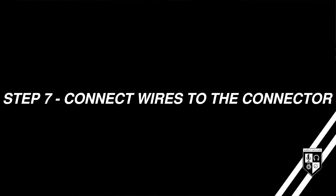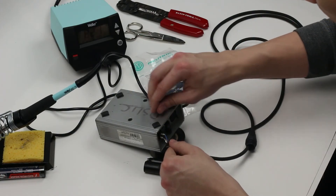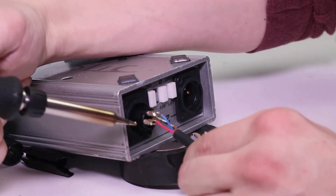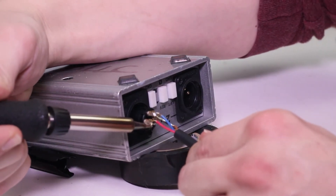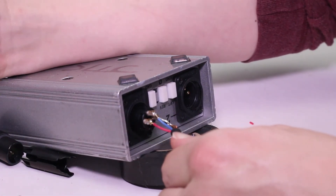Finally, it's time to make the connection between the tinned conductors of the cable and the tinned cups of the connector. The standard is to connect the shield to pin 1, the positive wire to pin 2, and the negative wire to pin 3. Apply the soldering iron to the cup while holding the conductor to the solder within the cup. When the solder in the cup reaches its melting point, the conductor will slide right in. Then just hold the conductor in place until the solder hardens.